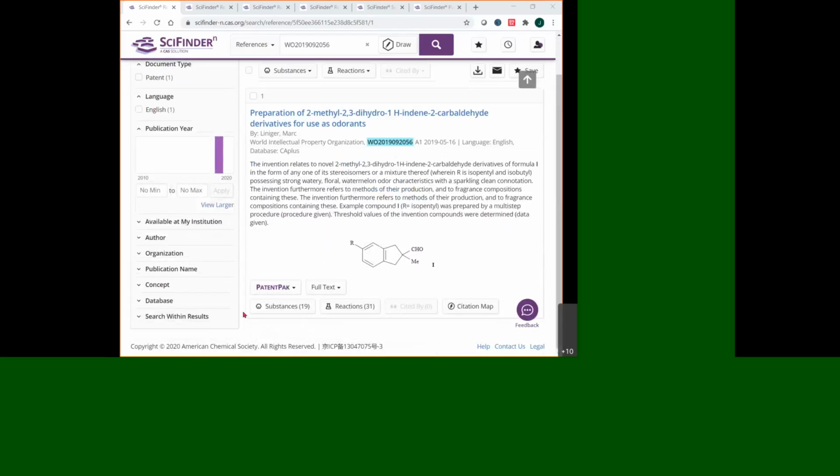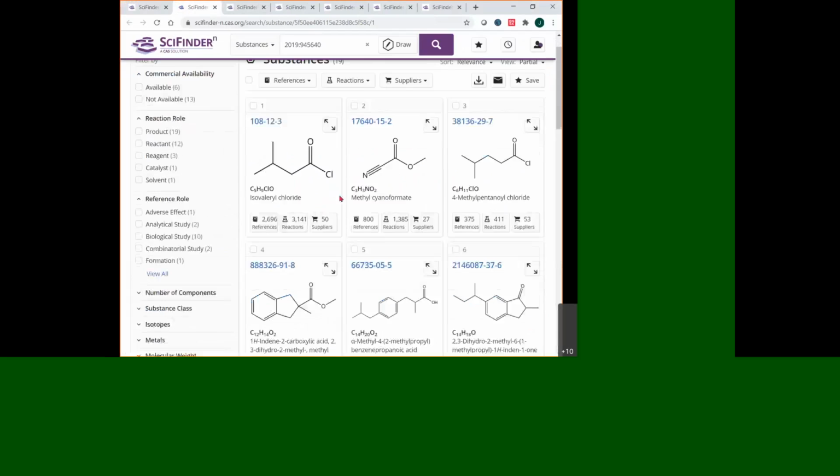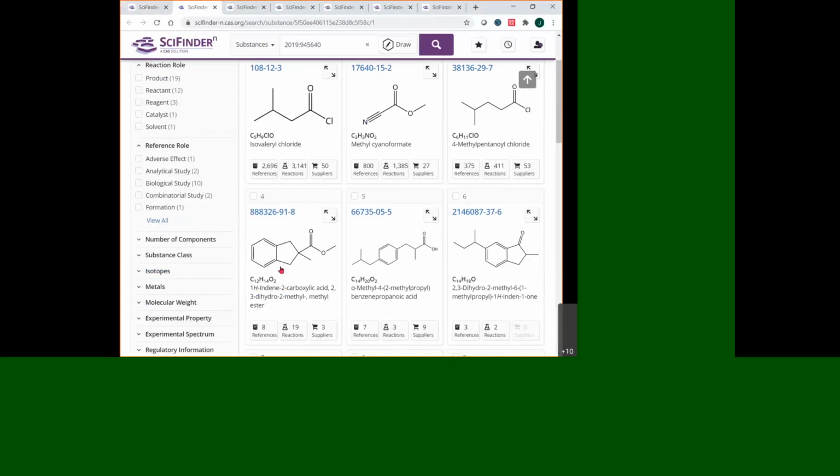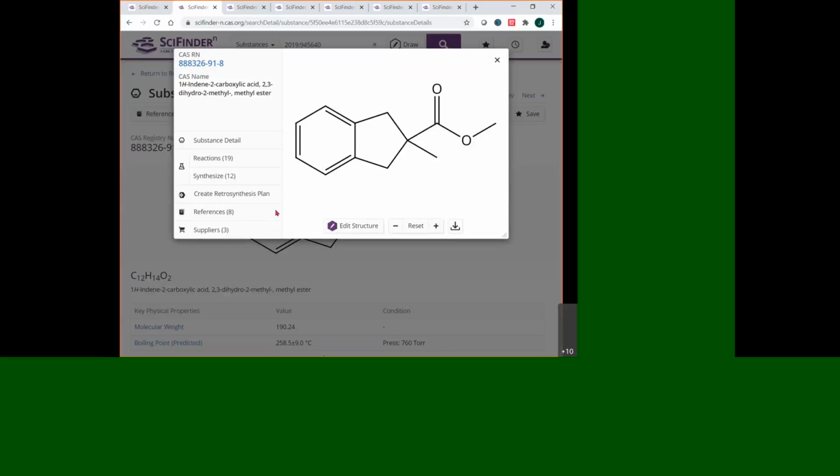I'll load my substances into another tab. They typically show up right there. I could view those particular substances. And I'm going to look for something of interest. Again, a common starting framework maybe. I can grab this. And in fact, I'm going to run a retrosynthesis on this.